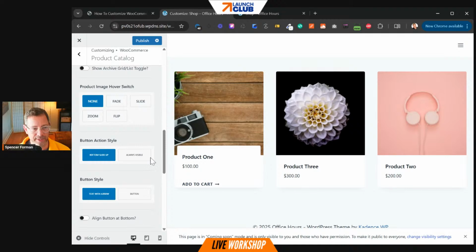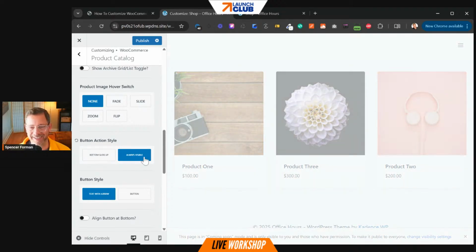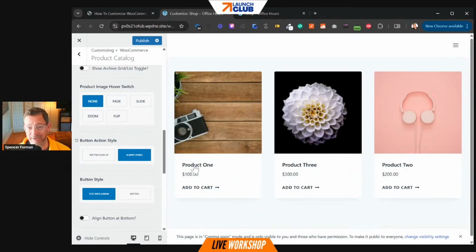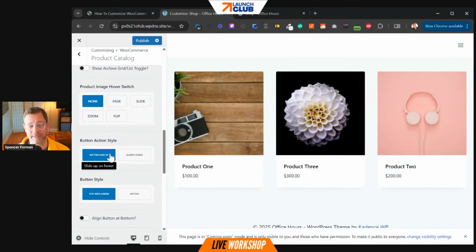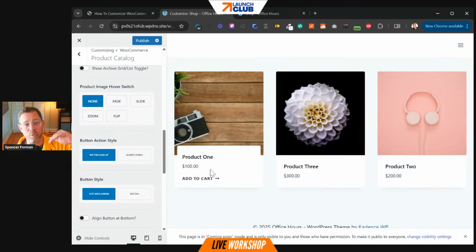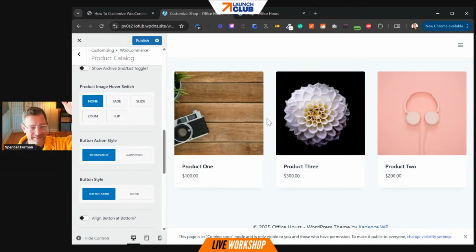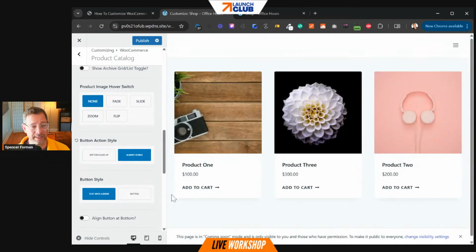Button action style. See how this slides up? Or you can just make it fixed. I think I would rather have it fixed. Too much motion, in my opinion, is no good in today's responsive world. People are scrolling and moving on the page, and things dancing around are no longer really valuable for any purpose, mechanically speaking. Aesthetically, it doesn't really make a big impression, but if you feel you want it, it's not going to hurt. And then the button style could be either text with an arrow, or you can make a button.